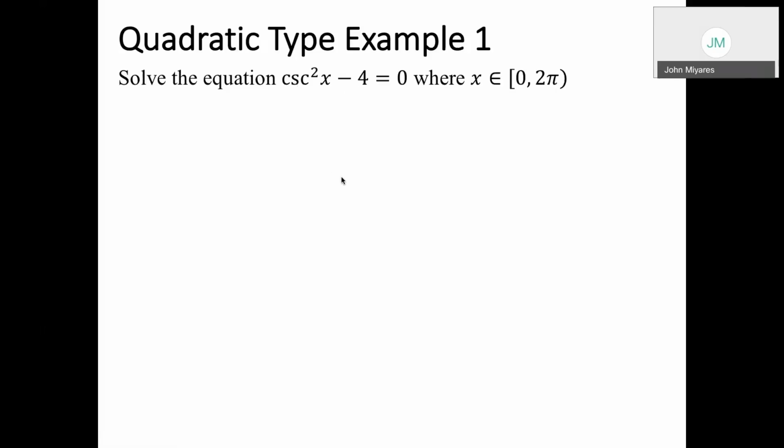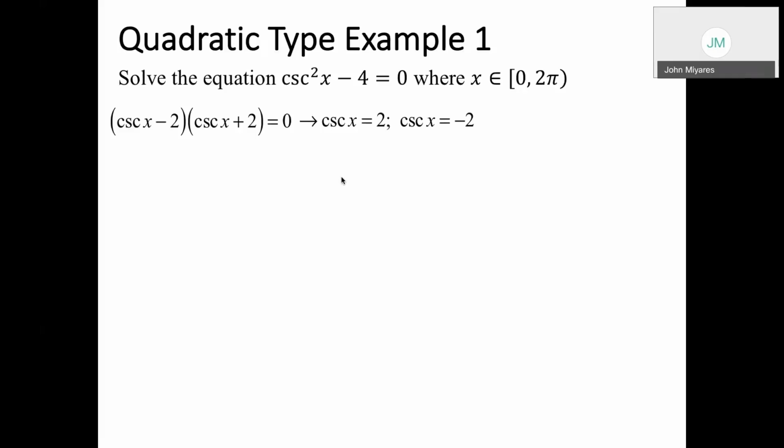So we could try to factor this, remembering in the back of our heads that if we have an expression in the form a squared minus b squared, we can factor that as a minus b times a plus b, which here would look like cosecant x minus 2 times cosecant x plus 2. And then we'll set that equal to 0. Remembering our rules from algebra, setting something like this with a product of two factors equal to 0 would mean that we can set each piece equal to 0 and solve them out separately, which will give us cosecant of x equals 2 and cosecant of x equals negative 2.